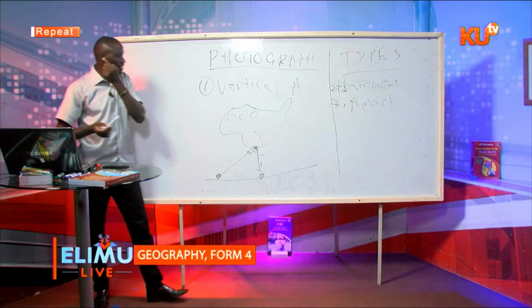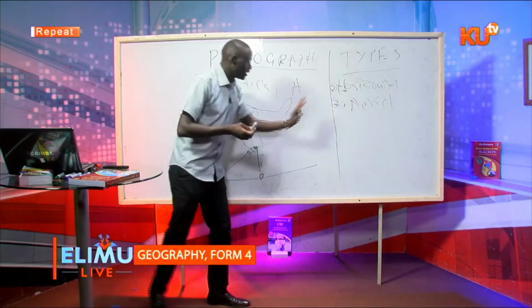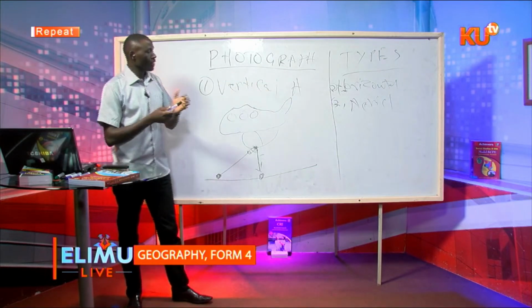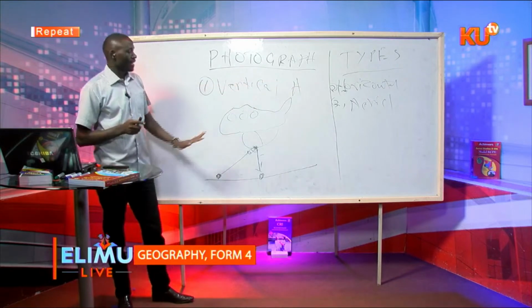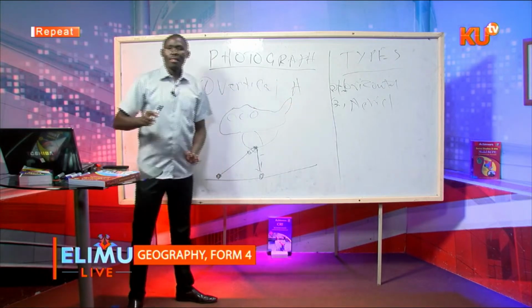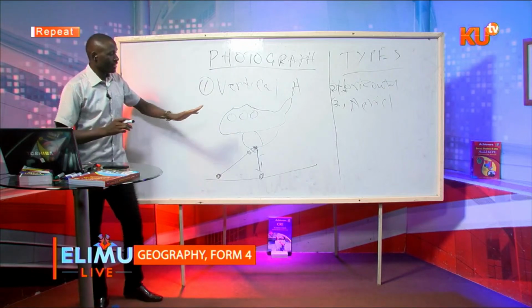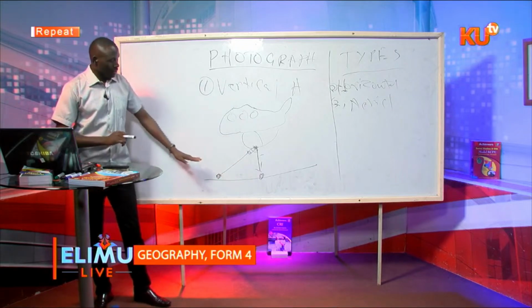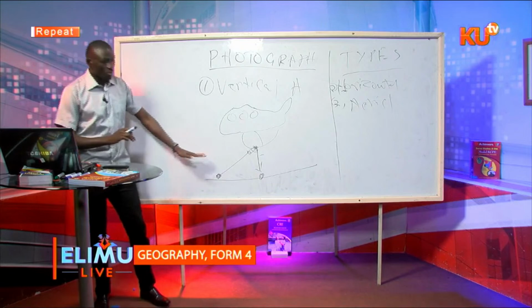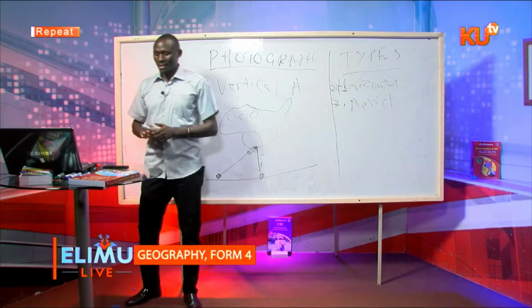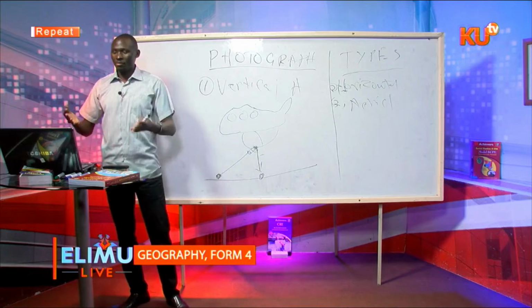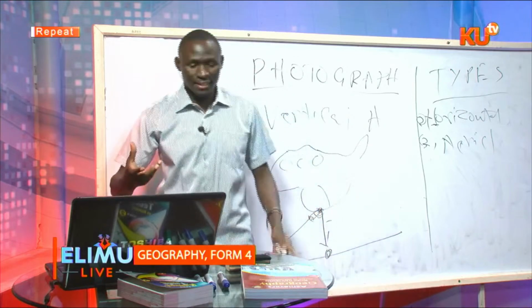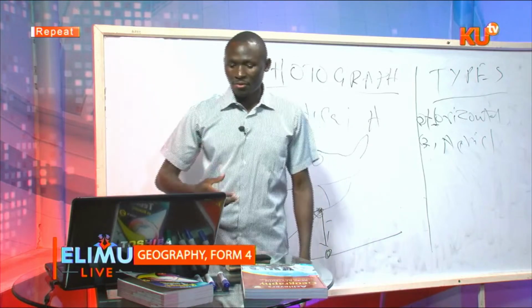So with this angle, this is what makes it the oblique aerial photograph. So differentiate the two. There is horizontal and aerial photograph. Horizontal, the object is at the same level as the photographer, and the second one is aerial photograph. The photographer is above the ground, and he or she captures an object vertically or at an oblique angle. So that's how it works. So it is for us to identify how this photo was taken, and it is easier to identify how these photos have been taken. So take note of that.